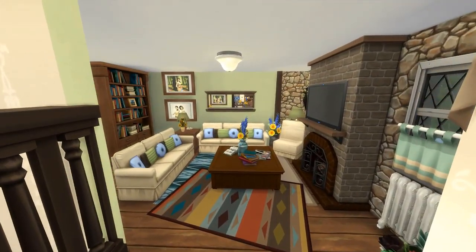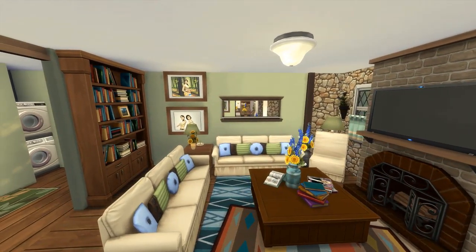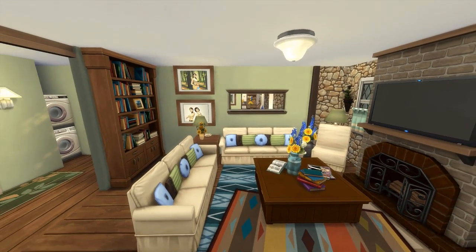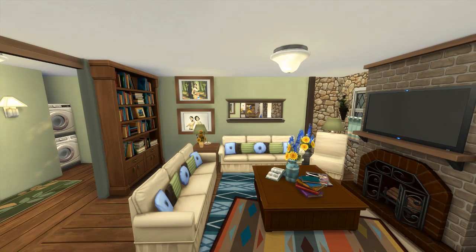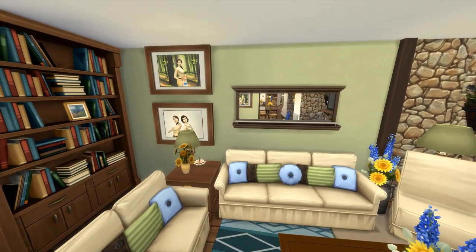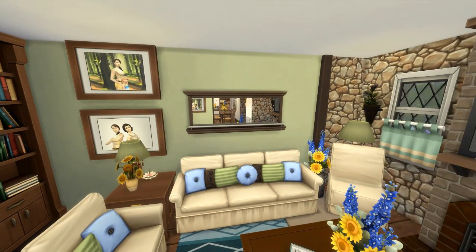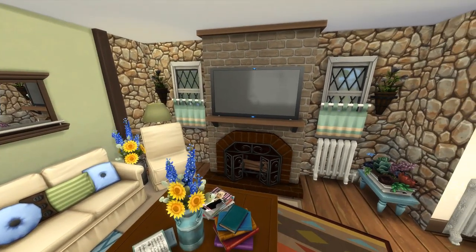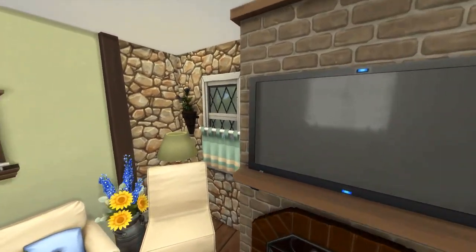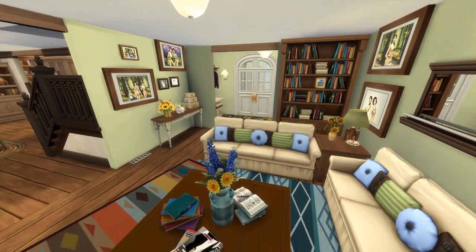So moving on, this is the living room, and I kind of imagine that Cindy really took her time to renovate the living room. She kept some of the main brick, but as you can see, there's some family photos here, which I absolutely love. I love the fact that I can fill my Sims homes with family photos now that just look so much better and they don't look the same. And yeah, I'm really loving that photography style.